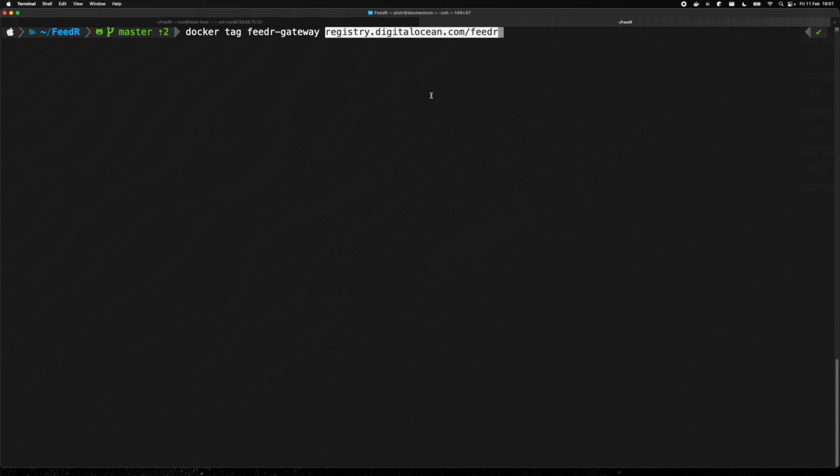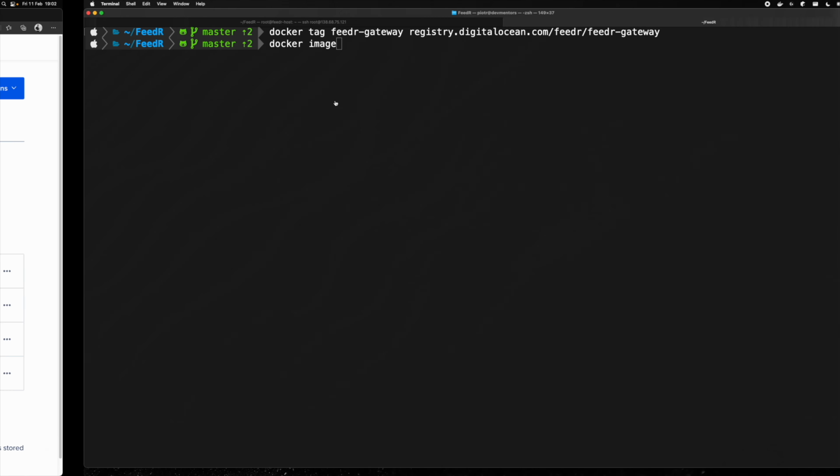So in this case, this, and then let's say feedr-gateway, like this, okay? And finally, I would have to push this local image from my feedr-gateway to this container registry, right?